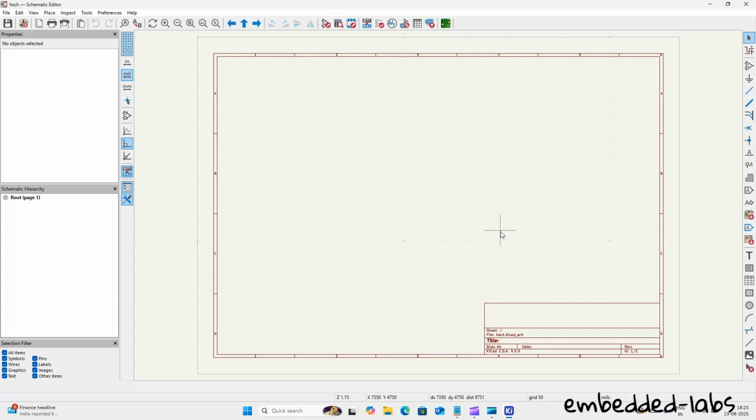Let us say you have a USB connector which is delivering a voltage. Let us say it is 5 volt. You have to take this 5 volt and generate a 3.3 volt. So that is our example. We are going to design a schematic for this particular application. So how do you do that?